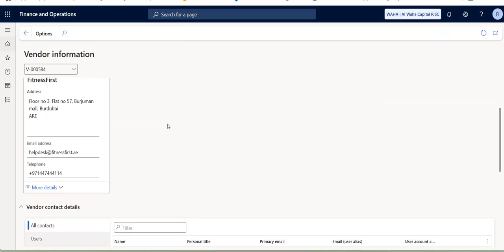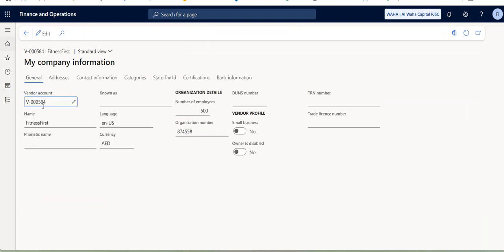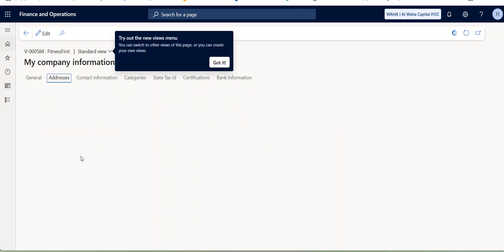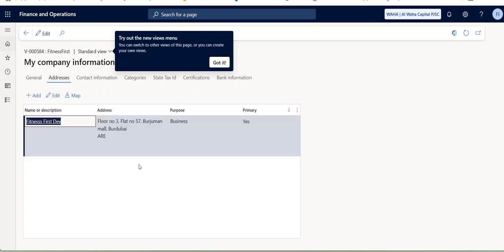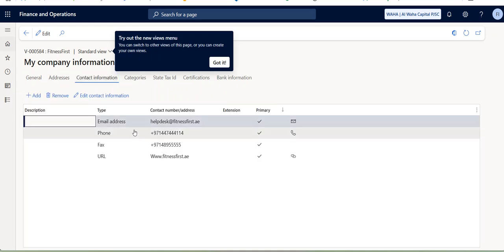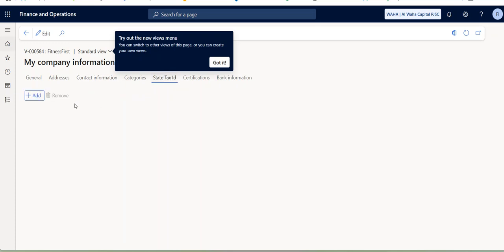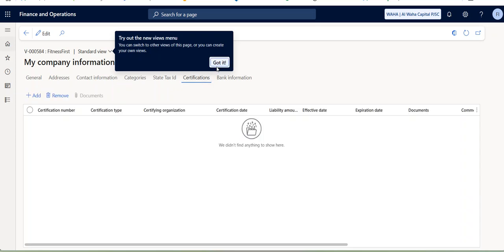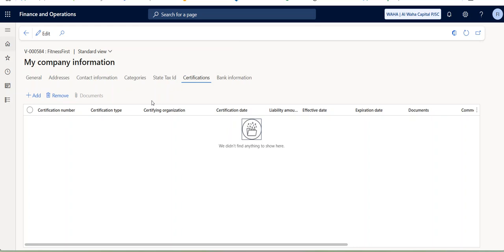And if I scroll down and click on more detail, the general tab, in registration these are the fields which we fill out: the registration vendor name and address, how many persons there are in your organization, the address of the organization, and its contact information. If you have a sales tax ID for the organization, you will update that sales tax. Bank information certification will not be applicable in that particular registration wizard. And after that you will submit it.